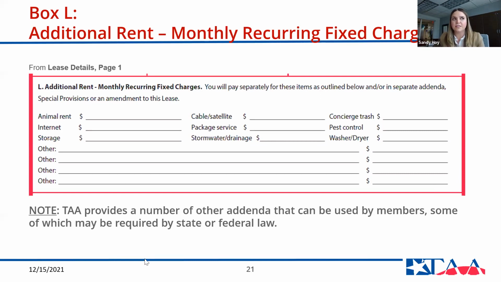And the other point is that the next webinar that we will be hosting on January 27th will be focusing a lot on the community policies addendum, our new TAA community policies addendum that we created in conjunction with this new lease product. And we'll be focusing on that, as well as the other commonly used addenda that we see members use time and time again, such as animal rent and cable and washer dryers, pest control, and things like that.